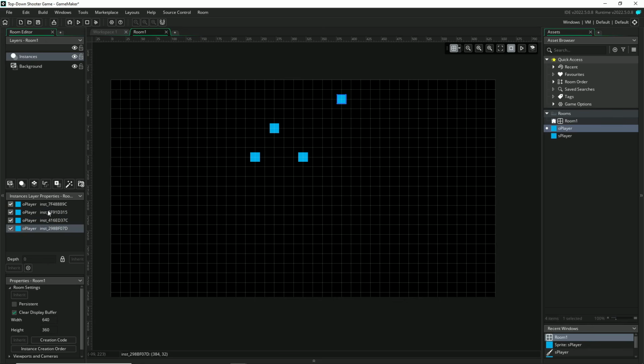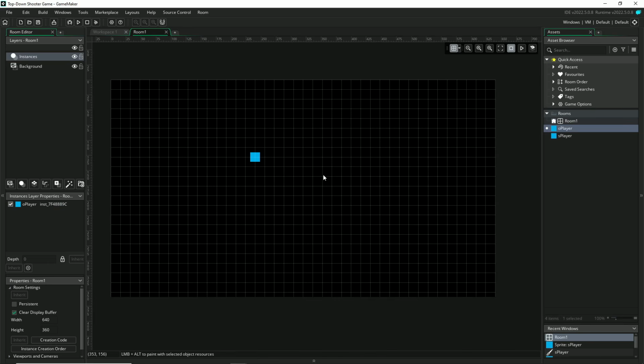you can see here on my instance layer, if I click on this layer, it shows me all the objects on it. You can see they each have a different ID right here. And so these are 4 different instances of the player object. And so that's why it's called an instance layer. You can click on an object and delete it if you need to, or you can also hold the shift key and click and drag to select multiple things and move them around, or delete them if you need to. Each different type of layer works a little bit differently, but for now, let's just talk about the instance layer.